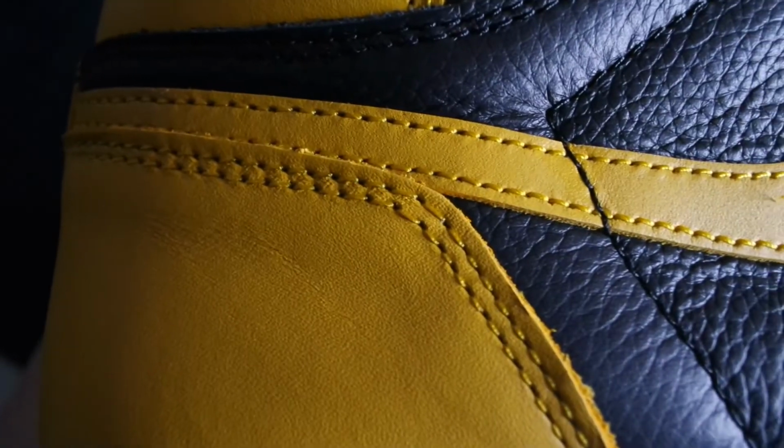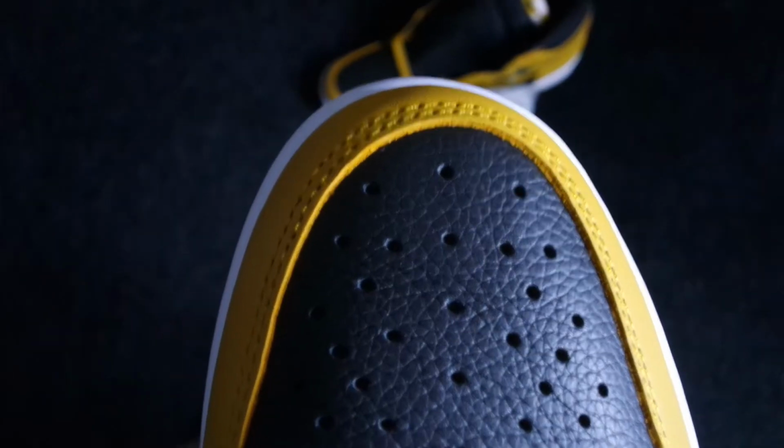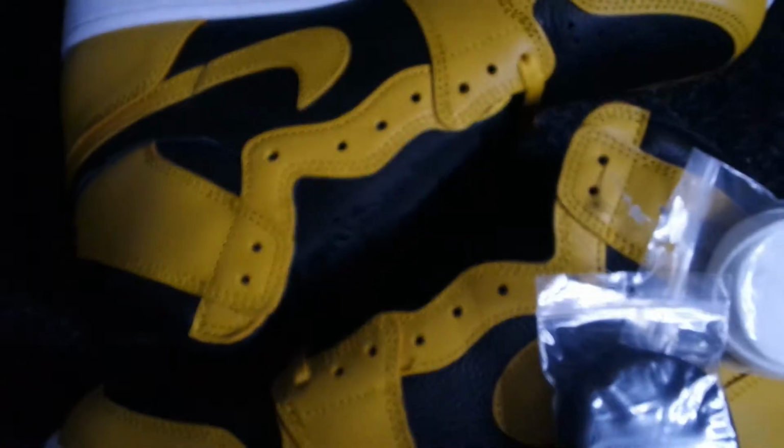The Air Jordan 1 Pollen combines high-grade black tumbled leather, toe box, quarter panels, and collars with smooth yellow mud guards, swooshes, heels and collar flaps, OG Nike Air branding. If you're familiar with the Nike Dunks, this is not the first colorway.